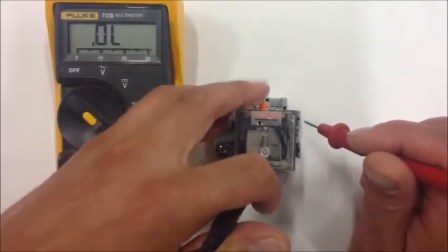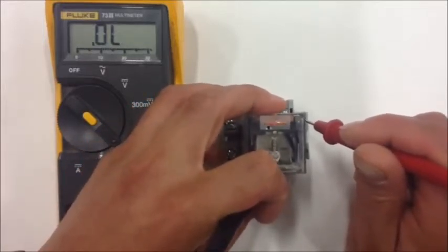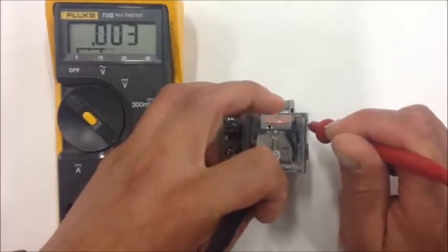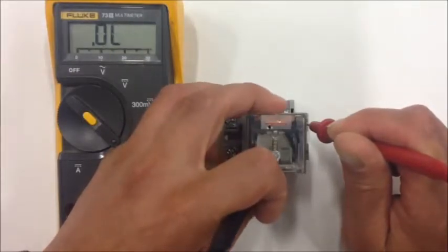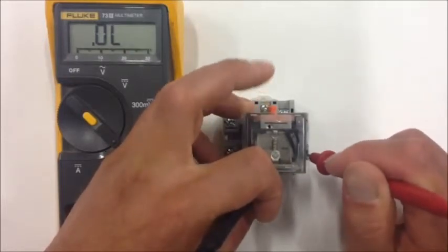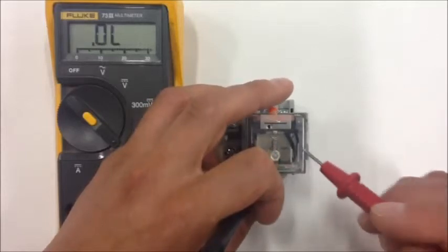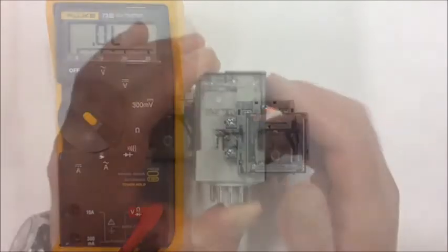And if I reach around here to the back side, I hope I can actuate this by hand. You'll see when I actuate it, notice how number 4 is open now. It changed state. So I can actually manipulate that by using my finger and opening and closing that mechanical switch. So we talked about number 4 being a closed contact. Here's number 3 again. It's open. However, when the relay energizes, it goes closed. So that's an example of how the electromagnet inside the coil moves and changes the mechanical state of those switches.